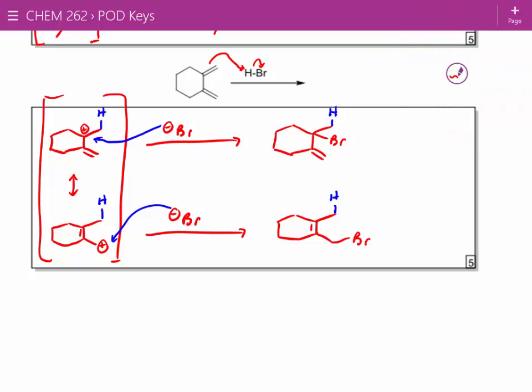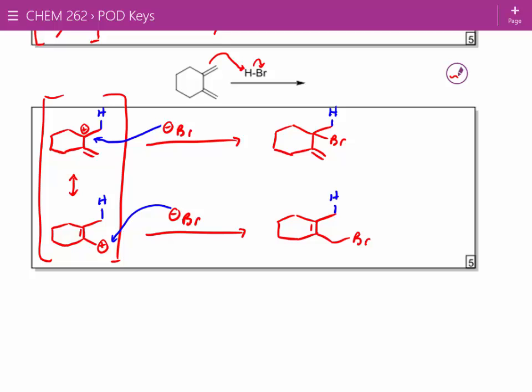Now we have to ask ourselves, which one's more stable, the top or the bottom? It's a matter of kinetics versus thermodynamics. That's very astute, Karen. All right, let's take a look at the alkenes, though. Which is the more stable alkene? Bottom. Bottom what? Tetra. It's tetra substituted versus di substituted. So if we think about the overall stability of the molecule, this one's the more stable molecule.